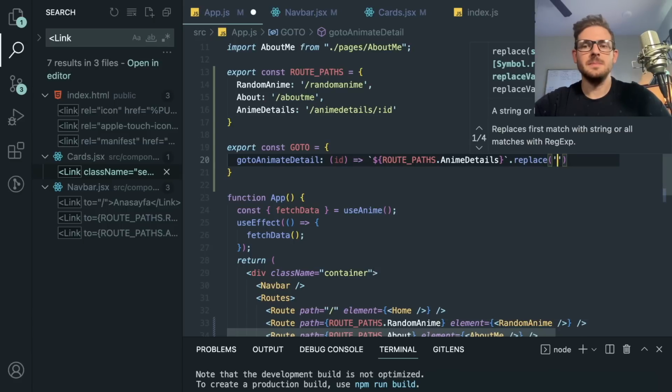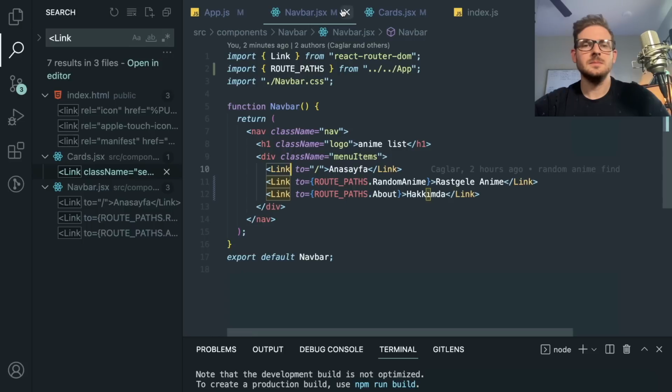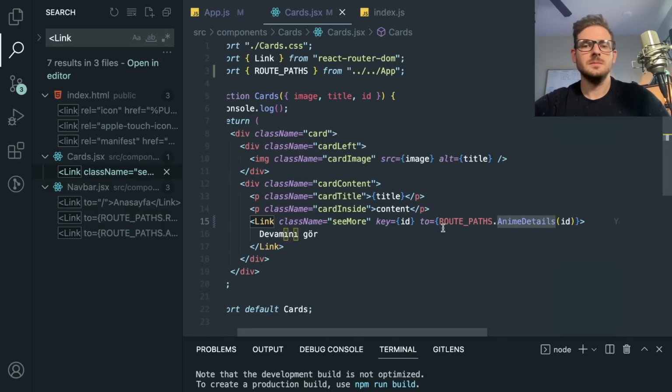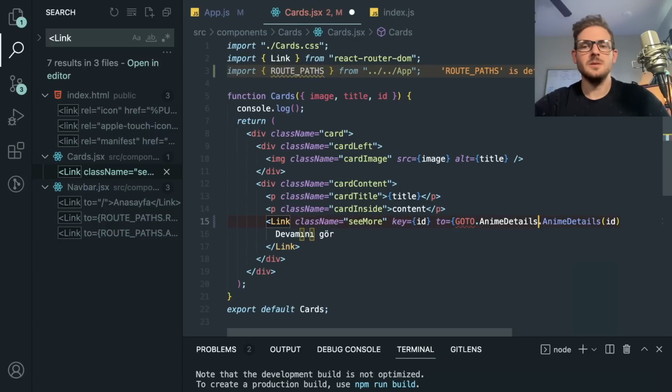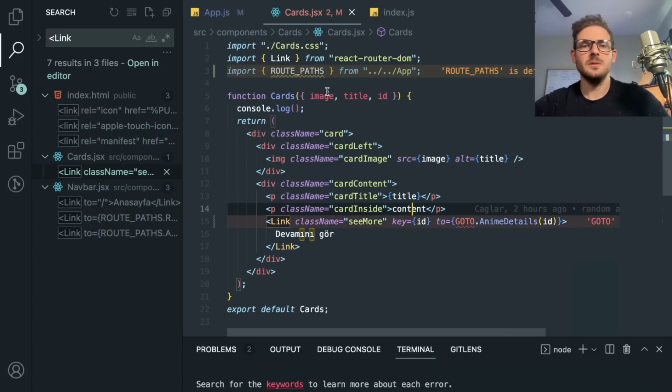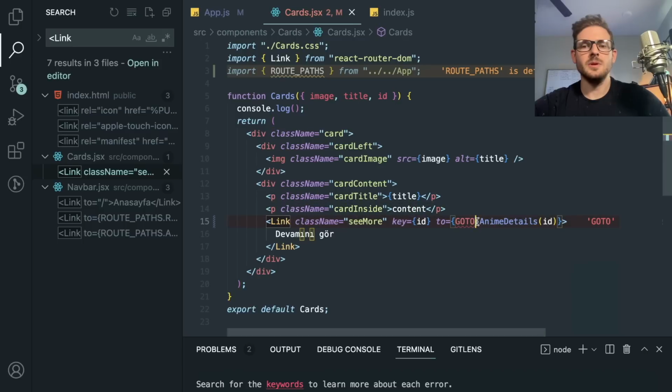Again, I didn't really put too much thought into what I'm doing right now, but I'm just going to replace the ID with this. And if we were to call the go to, we could maybe go to that thing. Like go to anime details. I think this is what I'm trying to get at. Is that what's called a go to? Navigate to route. Maybe that's a better name for it. Navigate to route. This is exported. I'm going to call it.